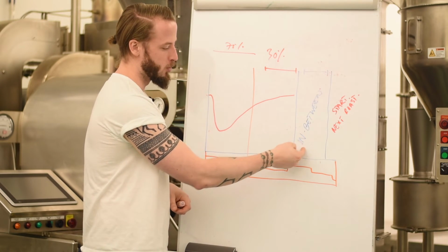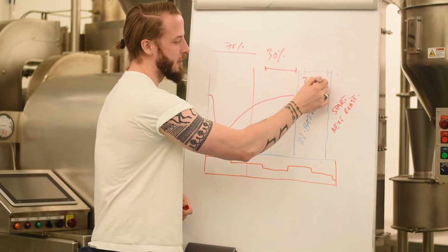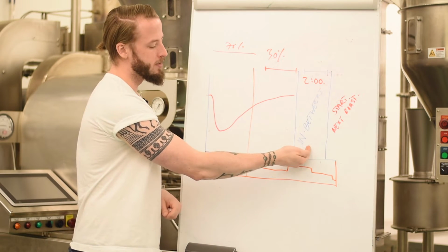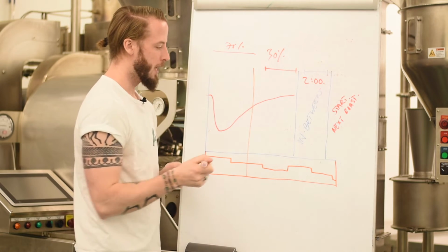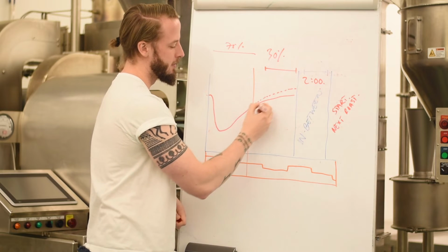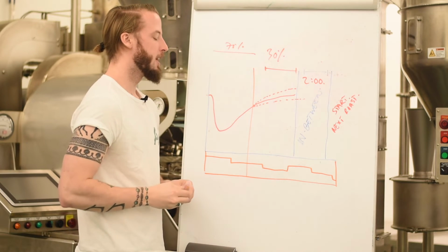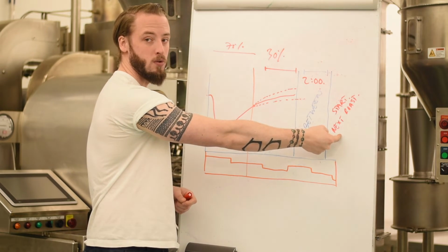let's say you have a stable in-between protocol. Let's say your in-between time is 2 minutes. Doesn't really matter. That can be 3 minutes, that can be 1.5, totally up to you, right? The reality is still, if you're consistent with this, it will still be extremely important. So if you have a curve finishing, for example, like this, versus finishing like this, versus the third example here, you're gonna take 3 very different amounts of energy into the start of your next roast, right?